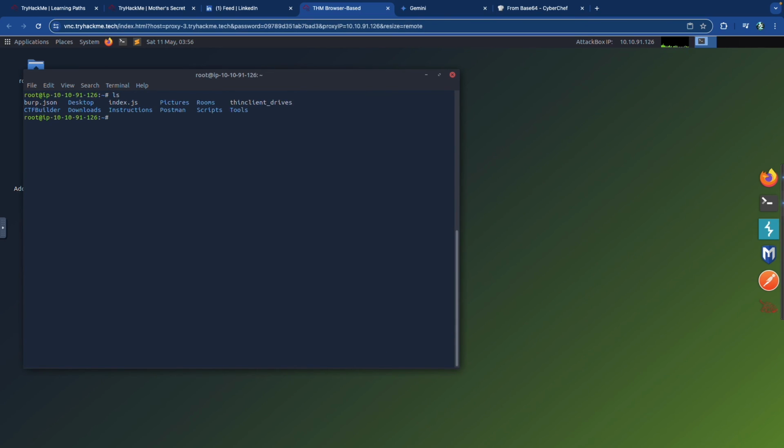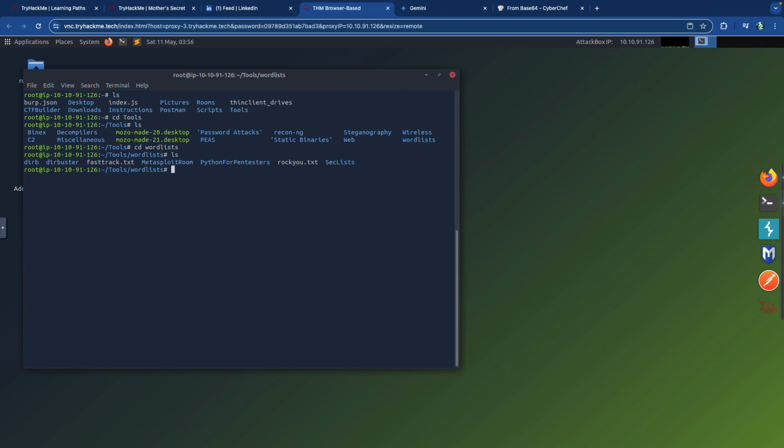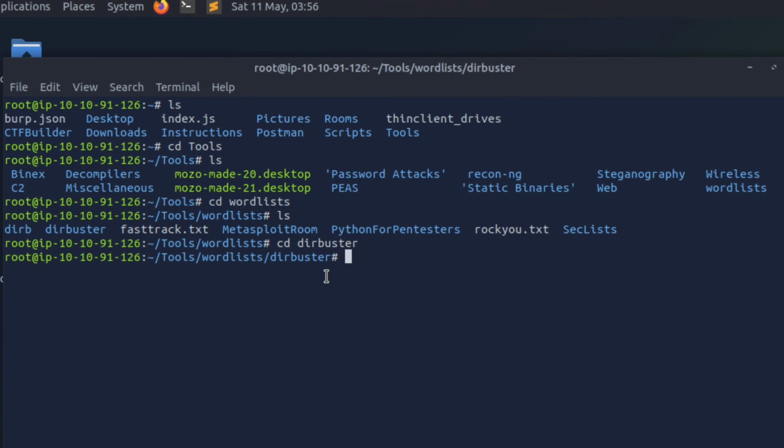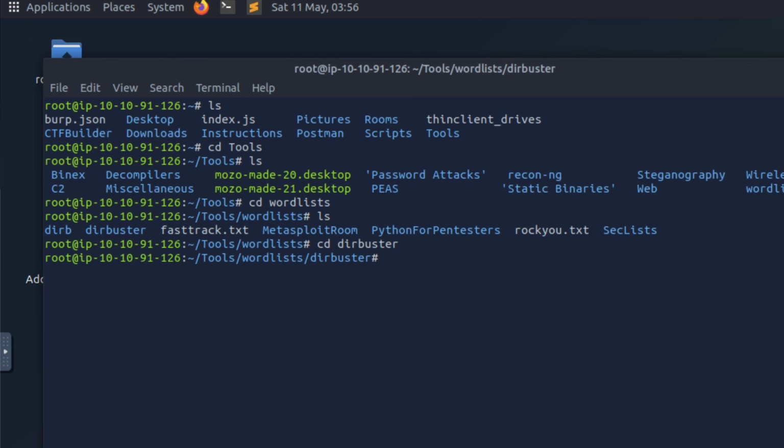So let's say I have the directory tools, and then I have another directory inside of tools that is the wordlists. And this is what I was using with GoBuster to try to enumerate the directories and find files, which didn't work for me, but we went over there, and inside of this there was the dirbuster. So this is now the full path, right? This is the path that I'm in. And so I have now gone down 3 levels, however you want to look at it.